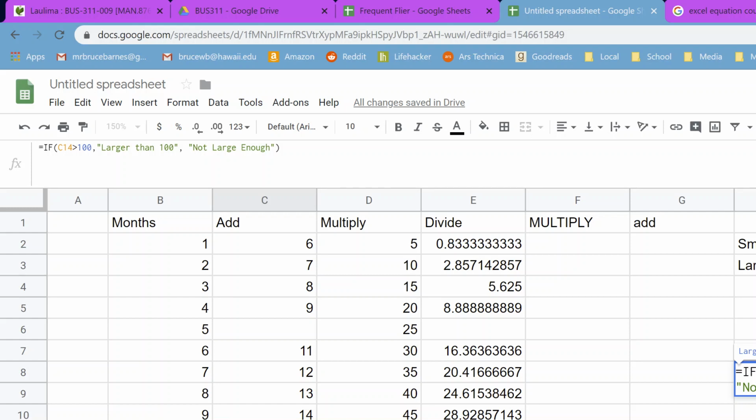This number is larger than 100. So we would expect that this, which is the value when it's true, would be what's outputted into this cell. Okay. So this is cool because you can do all your spreadsheet work on one worksheet, and then you can reference it later. So I'm going to do this in the second sheet as well.